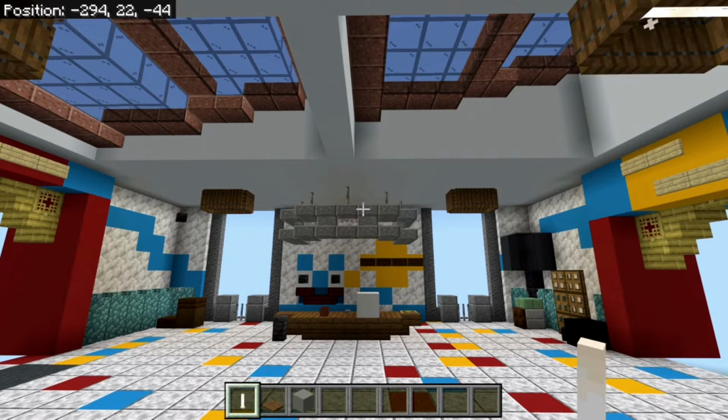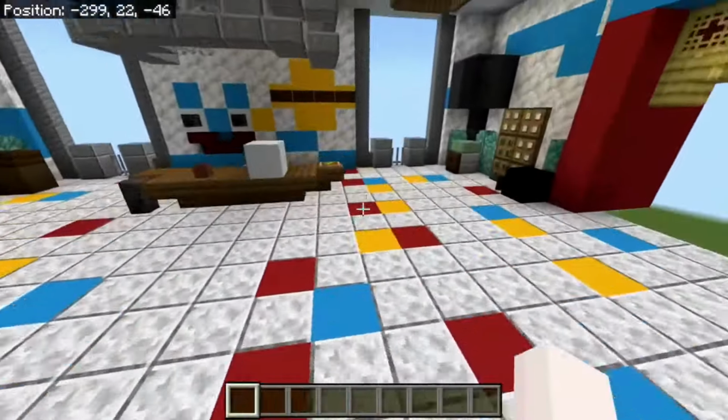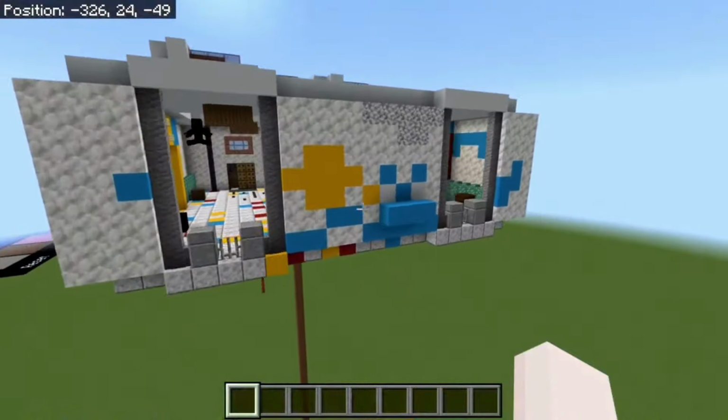And that is, I believe, yep, that is this whole area done. And so now that we have this area done, we need to do the back. So, let's just get to doing this. Because once we've done this little back area, we are finished with the tutorial for today.